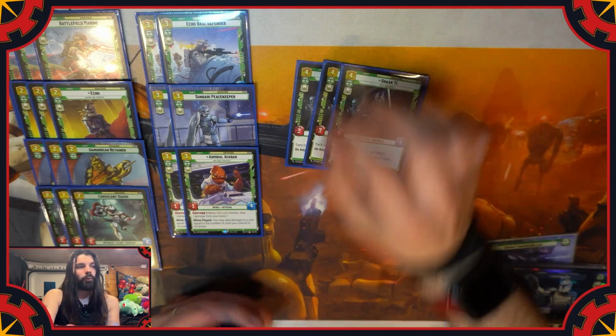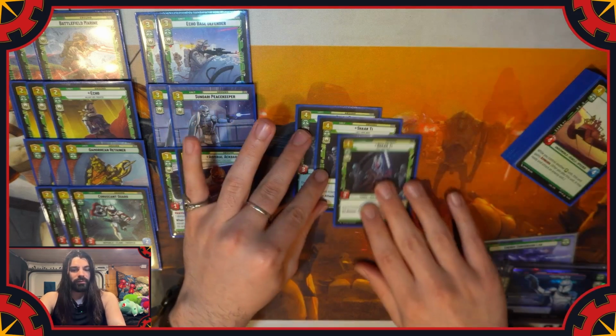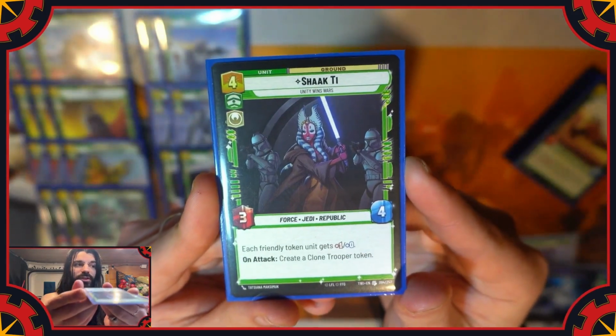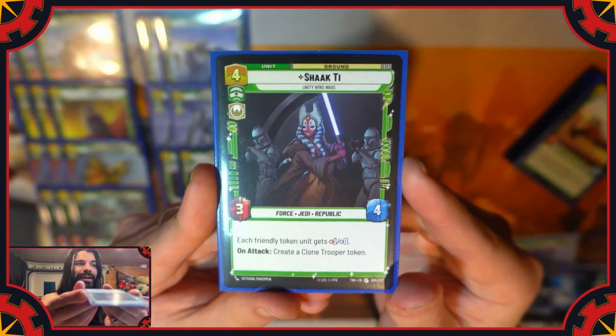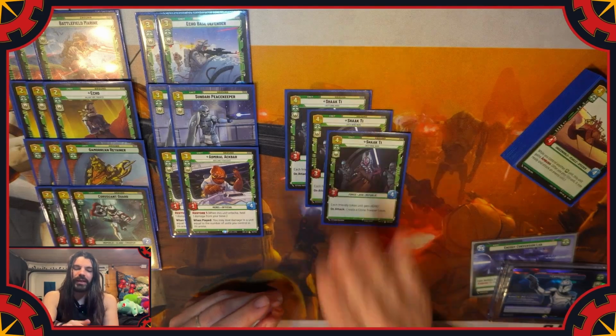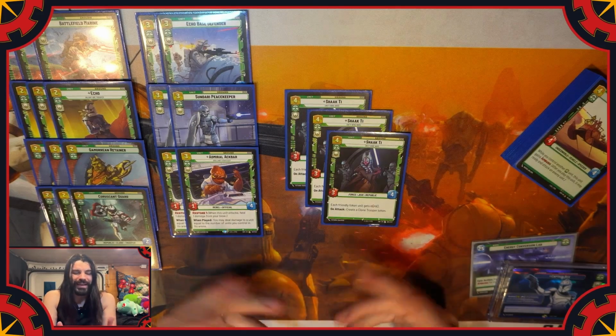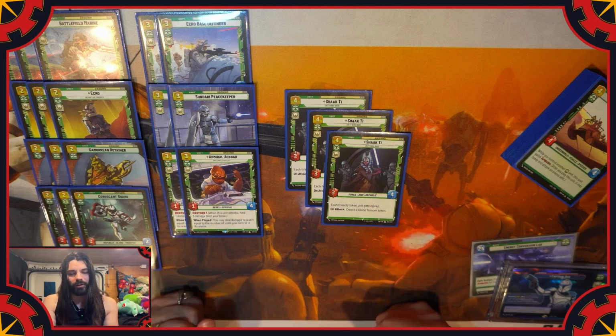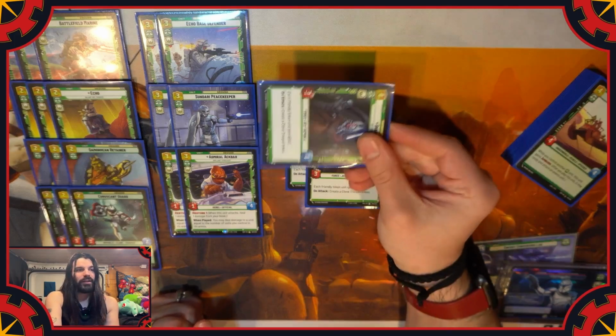Going into our 4 drops on ground, we've got 3 copies of Shakti. I really like Shakti. She's a 3/4 for 4, but she gives all your tokens 1 power, and when she attacks, she makes a clone trooper token. So she's kind of an okay early game ECL target. If you've already got an Echo or something on the board, you want to get Coordinate online, ECL in her to instantly make a clone.